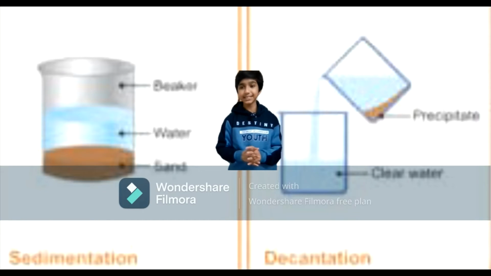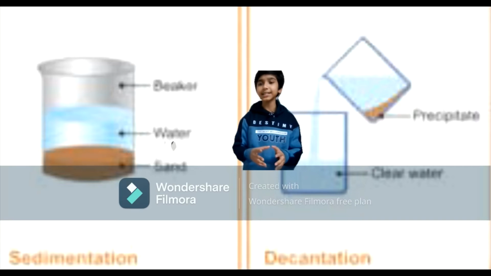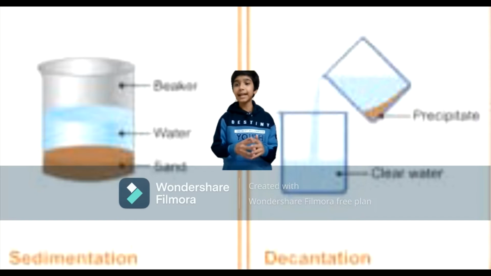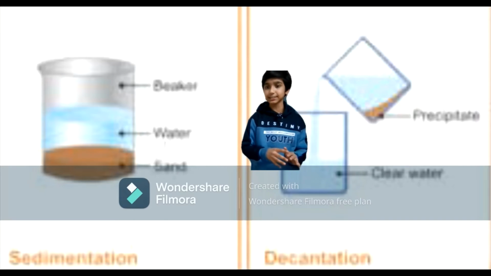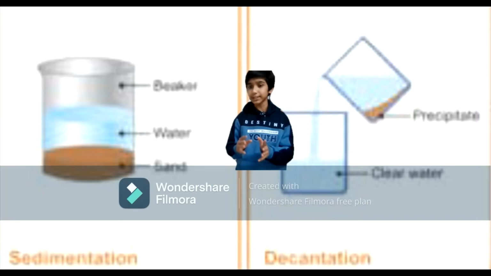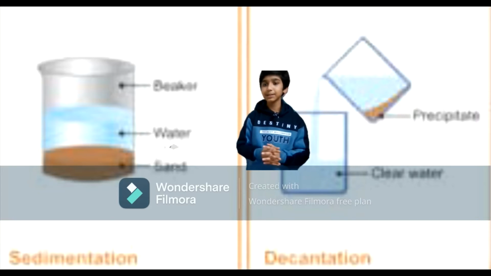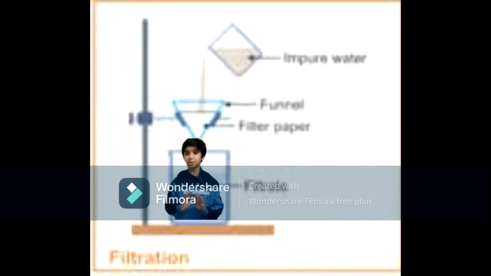First, let's know about sedimentation and decantation. Sedimentation is the settling down of heavier impurities in the water at the bottom of the vessel, and then we have to pour the water very carefully into another vessel so that the impurities settled at the bottom don't come into the second vessel. After we pour the water carefully, we get the clean water. This is known as sedimentation and decantation. But this is not a good idea at all, because many impurities are lighter than water and can come again into the other vessel.